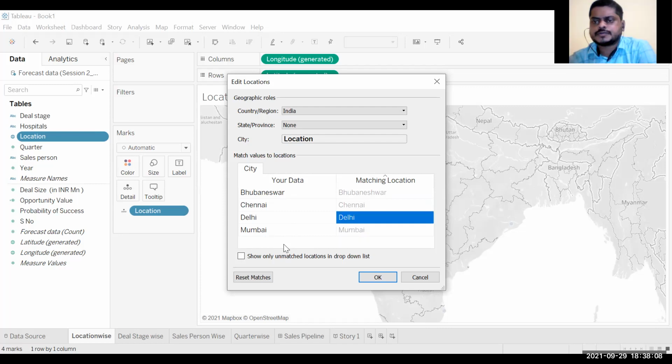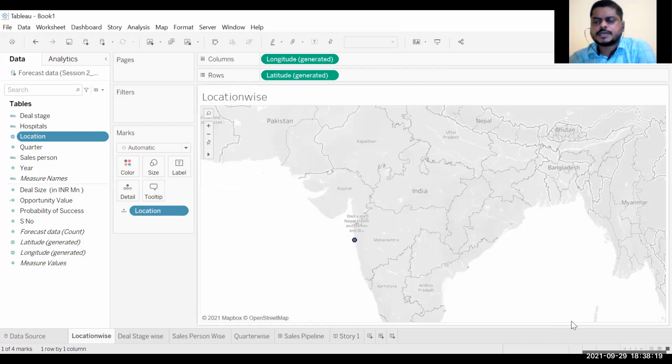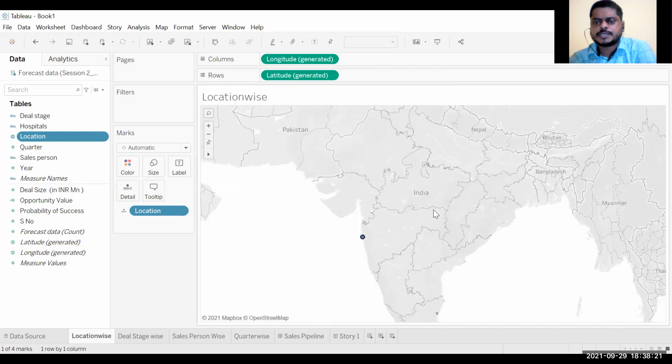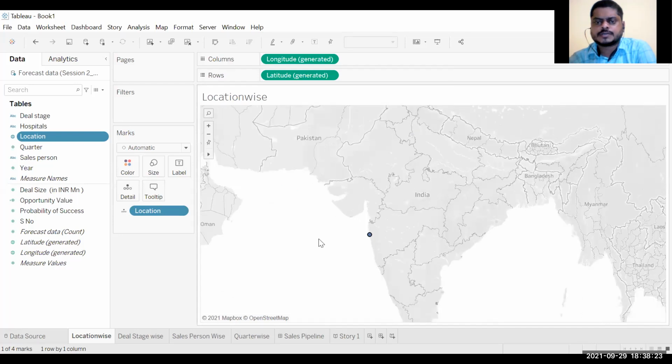Anyone having any other issue? I hope you are able to see the four data points. Sir, can you say that edit location part once again? Yeah. For me, it is showing all four locations automatically: Delhi, Mumbai, Bhubaneswar and Chennai. In case for you it is not showing, sometimes it is because Tableau is guessing the city name.